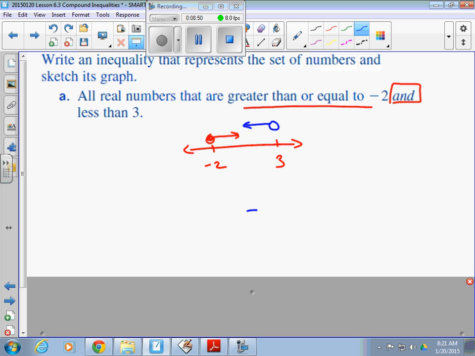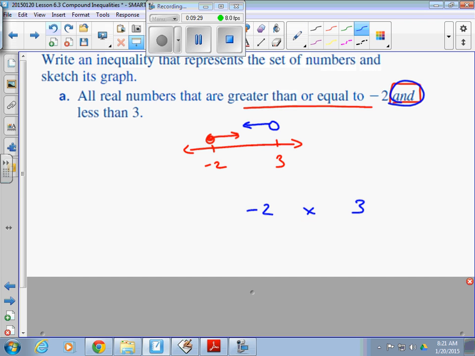Okay, -2 is smaller than 3. X is going to be in the middle again because it's an and inequality. Which one's easier to graph? This one or the X with the 3 one? The X with the 3 one. What I mean by that question is since the variable is first, notice in this case, you look at it as two separate problems. You look at it as this problem, then you look at it the other way as this problem. That is an easier one to graph since the variable is first.